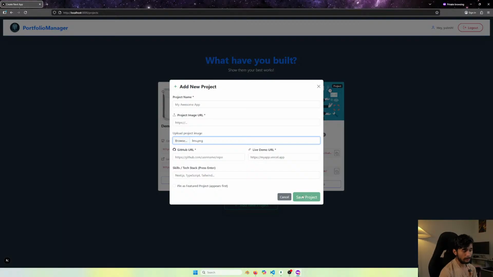We can hit save project, and that should basically enable us to send the image to the backend, and the backend handles all the uploading to the cloud and makes a secure URL out of that, and stores it back on our database so that we can fetch the data from the database and render out our image. Okay, sounds pretty straightforward. So that's basically what uploading an image to cloud means, and we're trying to incorporate that feature here.